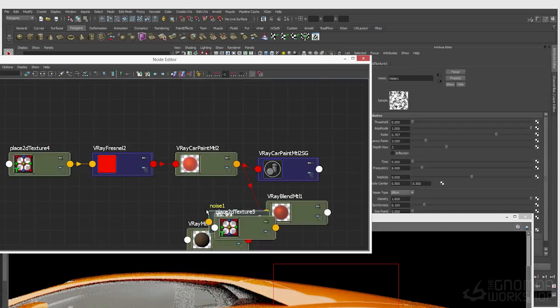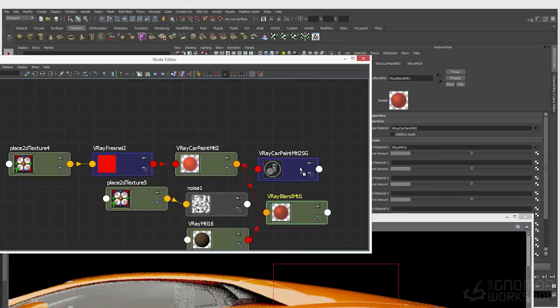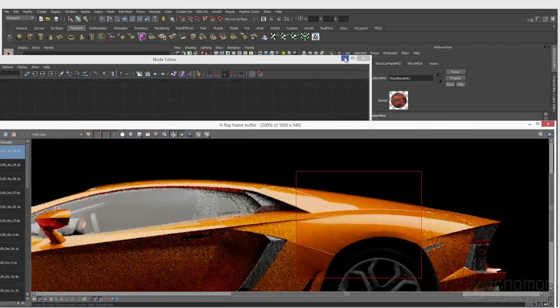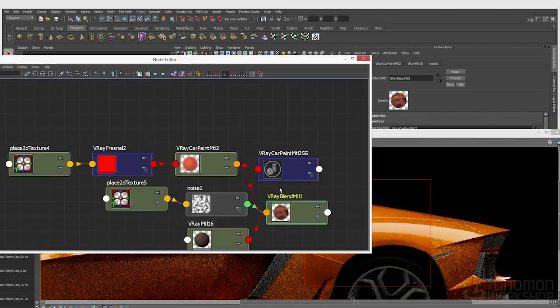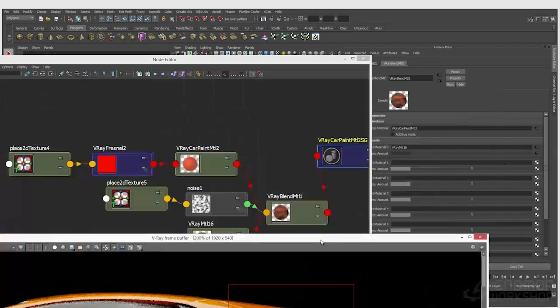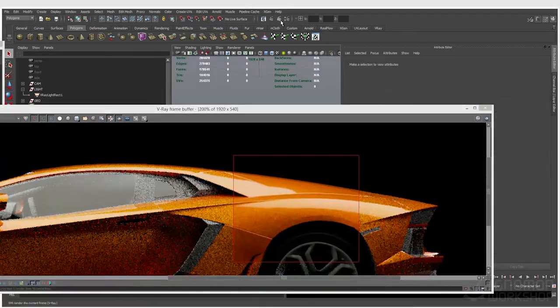So let's create just a 2D noise texture. You can see that's mostly white, which is kind of what I want. And this is going to look pretty awful, but for what we're doing here, it'll work okay. I'm just going to control middle click drag to switch that shading group default connection. And now we can see what that looks like. Turn back on our IPR.